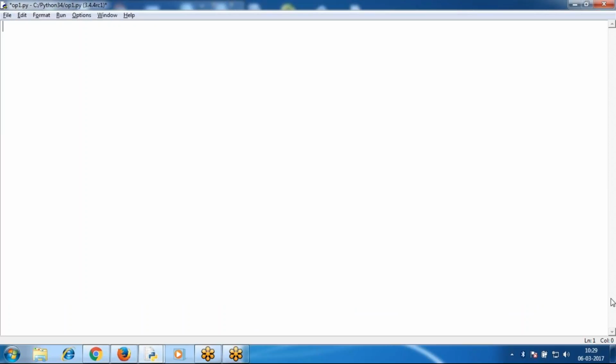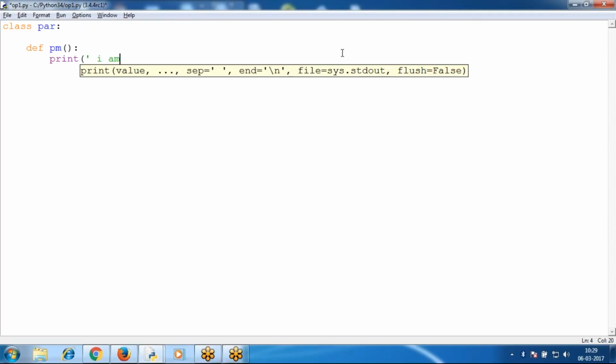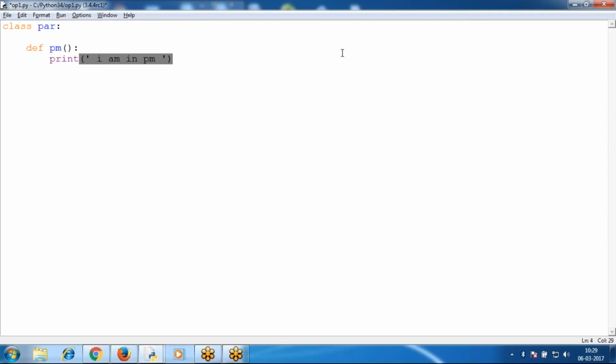I'm writing a parent class with a parent method definition. Print I'm in PM. Same I can write the child part. How can I write the child?